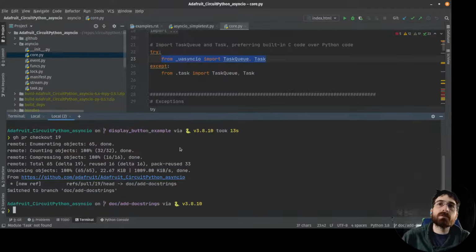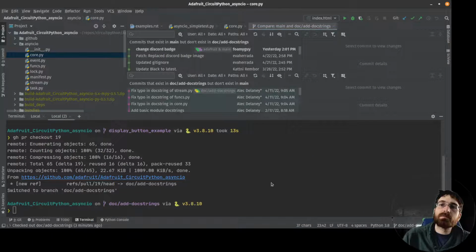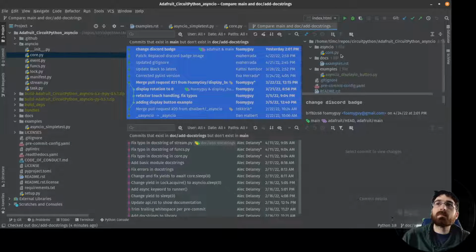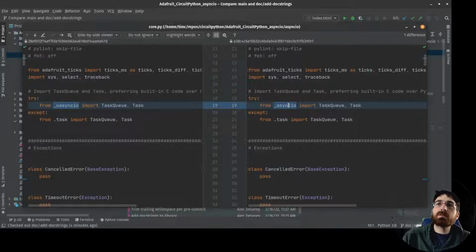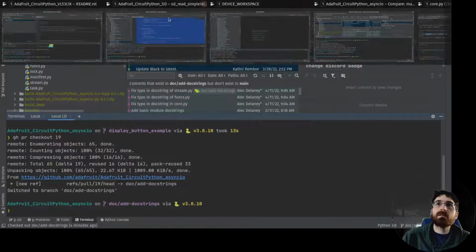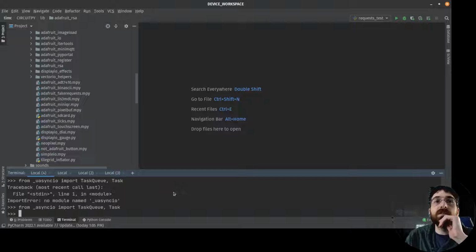No module. So does the new one? It's now this. Not sure what the underscore is. Oh, okay, we do probably need that actually.